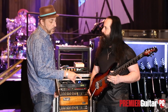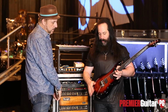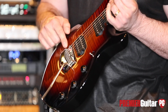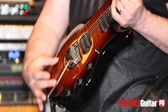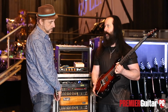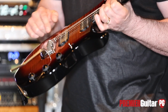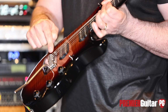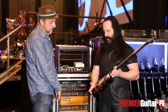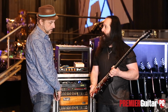And is it the same tremolo bridge that you used on earlier models? Yeah, so this is proprietary to Music Man Guitars. We slightly changed the shape to go with the Majesty, but this is an original floating trem that we developed. It has all rounded edges, rounded saddles, so it feels really comfortable on your hand. There's nothing sharp, nothing that's going to dig into your hand. And of course the piezo elements are in there as well.